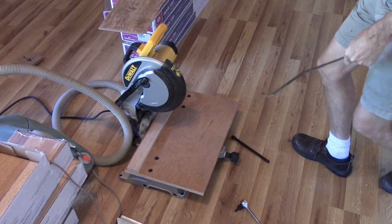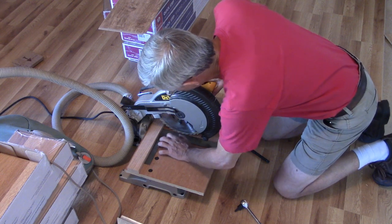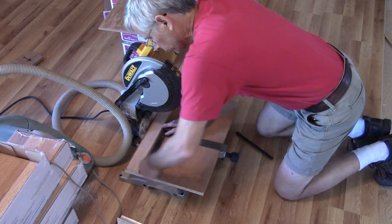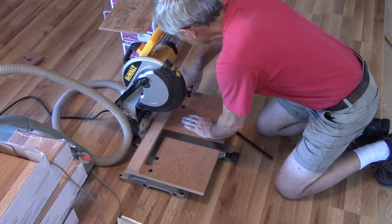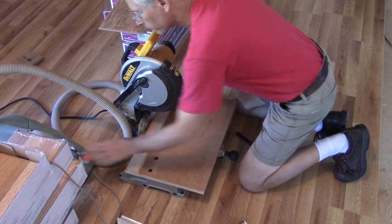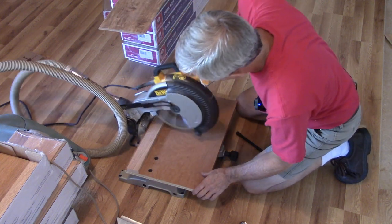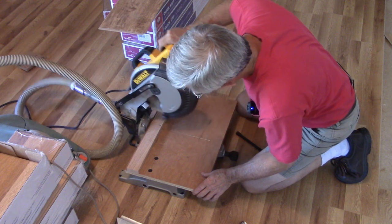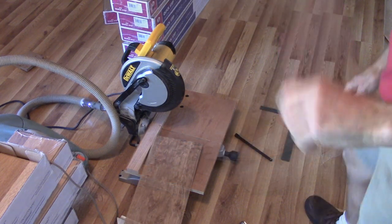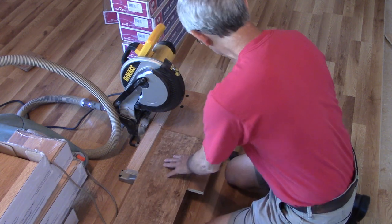Okay, I'll move the camera on the other side because it's a little easier to see, but we can check for squareness now, superficially anyway, and it looks like we're square, so we can go ahead and lock down these bolts. Okay, we're ready to make a plunge cut and then a test cut. Okay, we're going to do a test cut. As you can see, it will cut across the full 8 inches. I think that's 8 inches.